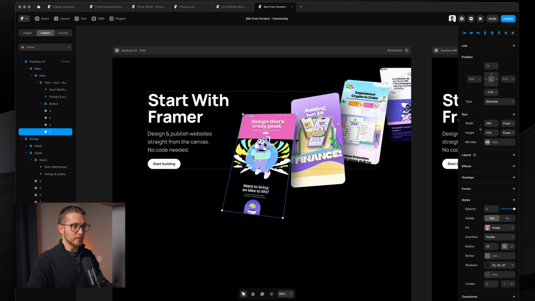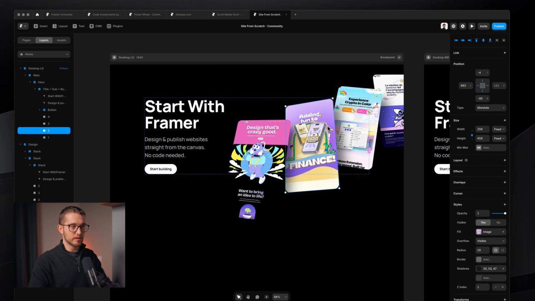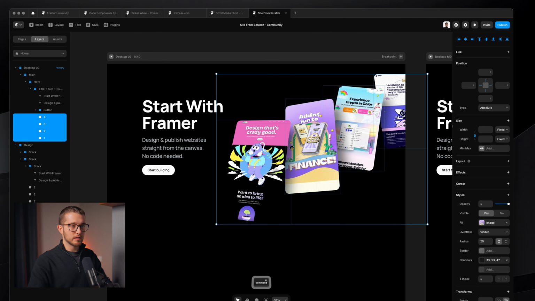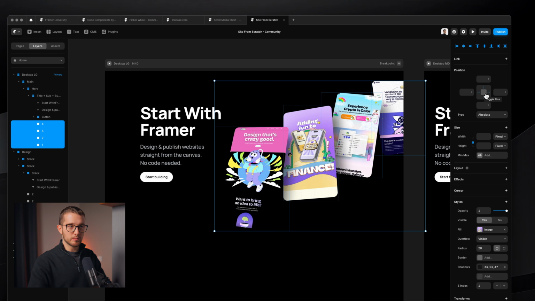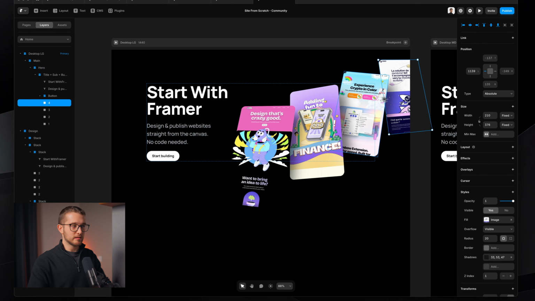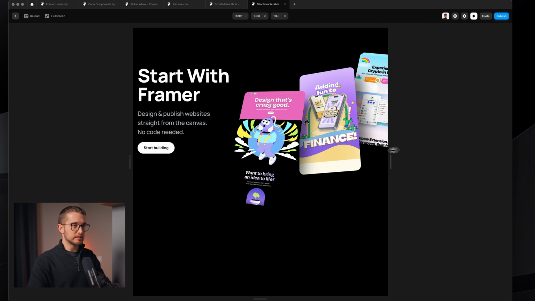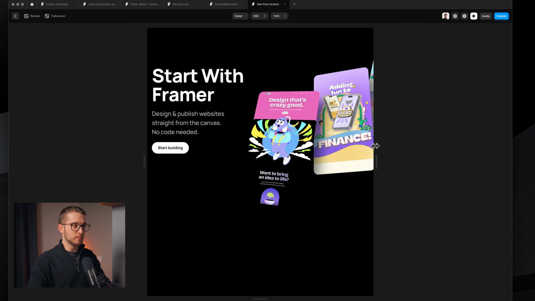So the way we can make this responsive is we have to make sure that the pins are consistent. So let's say we want to activate only the right pin on each of them. So I'm going to select all of them and then deactivate all of the pins by clicking twice to the center. Now it's deactivated on each of them. And then if we activate the pin on the left, now only the left pin will be activated on each of them. So if I nicely resize, as you can see, all of them will be pushed away in a consistent way.